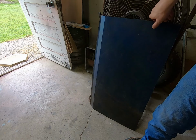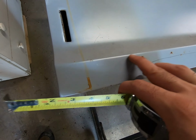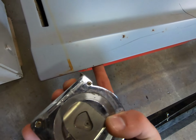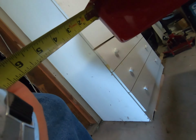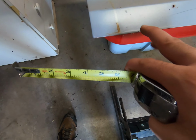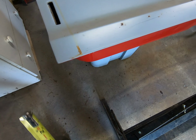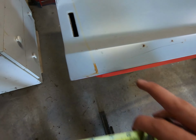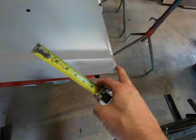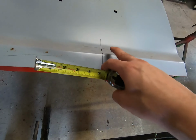One thing I will need to do, and we're going to use this one as an example, we need to get some measurements from the apex or the peak of the bend right here down to where it starts to wrap under, and then add that length to it, which looks like about 3/8 of an inch. Then you would add another probably 1/16 to compensate for the bend around, so you're looking at about a 1/2 inch beyond this right here. Same thing right here, so you come out this way, come out this way, so you add an inch and then add a full 1/2 inch underneath this.